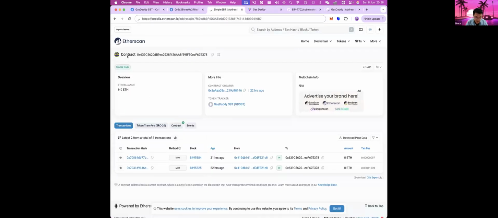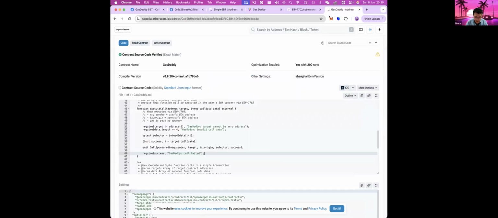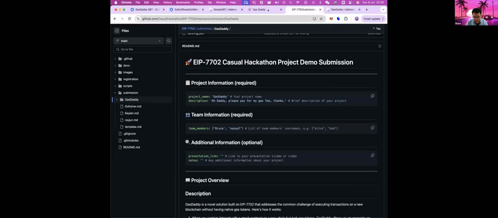In this case, I deployed a simple SBT, because with an SBT you have to mint for yourself; others can't mint first and then transfer to you. But you don't have gas, right? So this is the perfect case to demonstrate how your gas daddy sponsors you to mint the SBT.